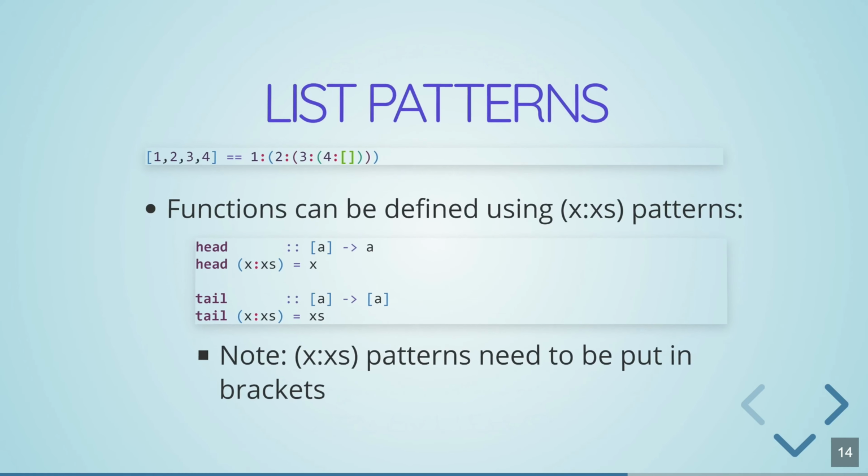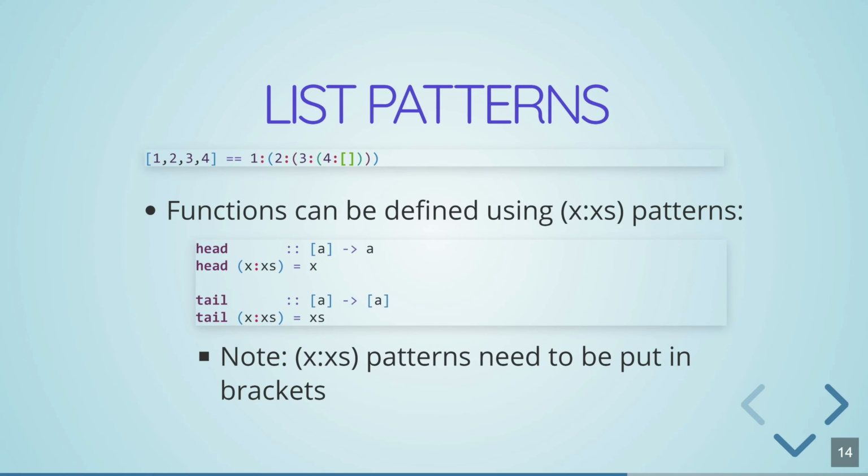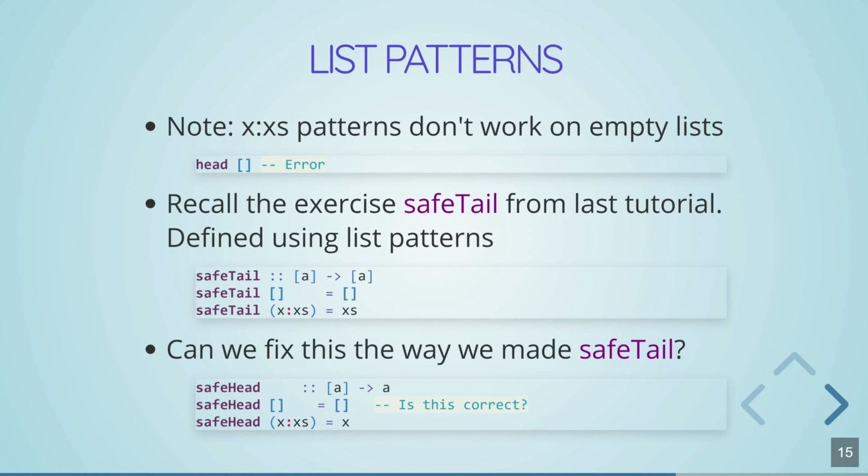Okay, so if we look back at our tail function from before, the proper way to define tail, so that it won't crash if you give it an empty list, is to give it the empty list case and return the empty list here. Now with head, this is a bit trickier, because what do we want to do? In the case that there is a list with at least one element, this x colon x's pattern matches here. If it's a list of just one value, then x will be that one value, and x's will be the empty list. So as long as there's one value, it'll return it.